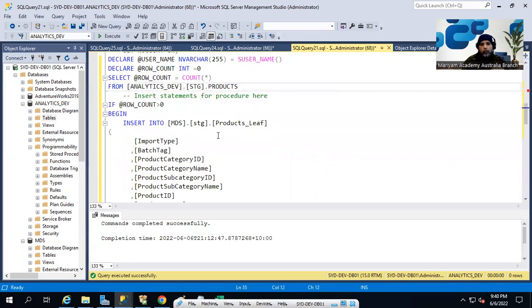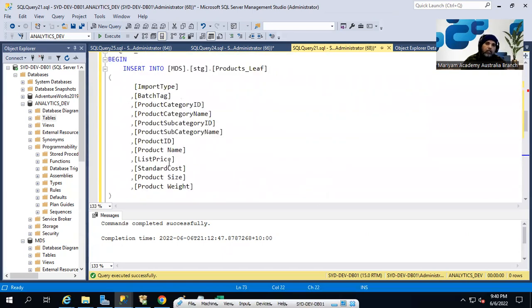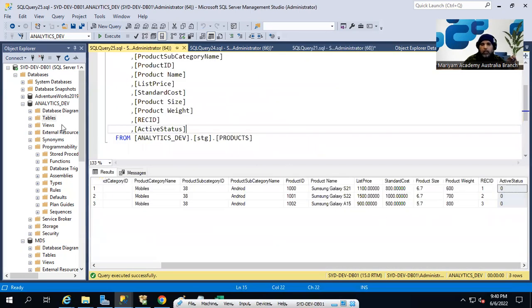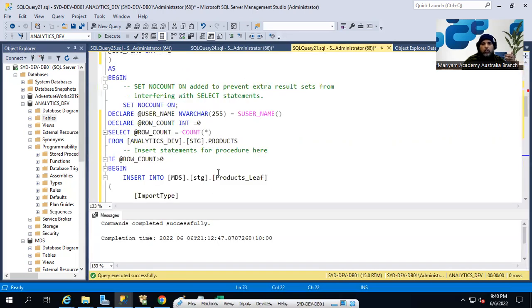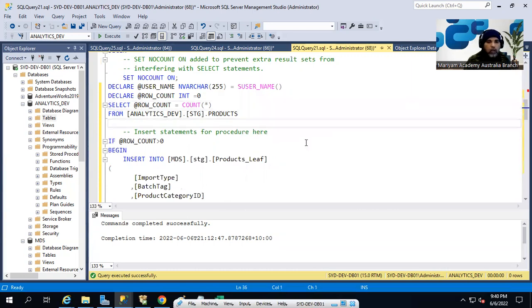One more thing, I don't need to process anything if I don't have rows for my stored procedure, right? Because that processing, especially the insertion and the stored procedure execution, only needs to happen if I have some candidate record sitting in the staging table. But if I don't have any record where the active status is 0, then I don't need to execute, because it's just a waste of resources, right? So what I did as a first step is read the total number of records, which is where I need to change.